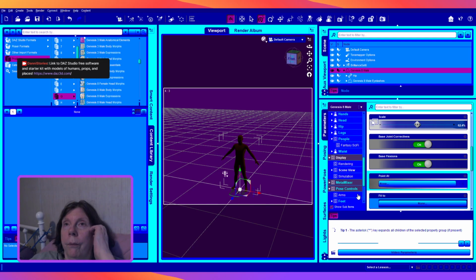Okay, well, let me try restarting my DAZ, but first I'm going to save my figure, and he needs a name. So I'm going to go to African boy names.